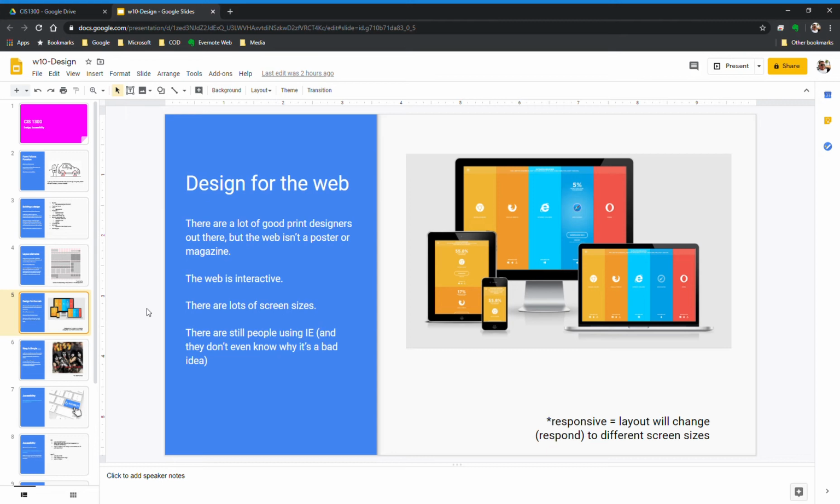So we scroll websites vertically. We start at the top and we work our way down. So we have an infinite amount of vertical space to deal with, but we have a limited amount of horizontal space. No matter what your screen size is, you're always going to have a limited amount of horizontal space. Even if you have a giant 26-inch monitor, you're still going to have a limited amount of horizontal space because we're not scrolling horizontally.